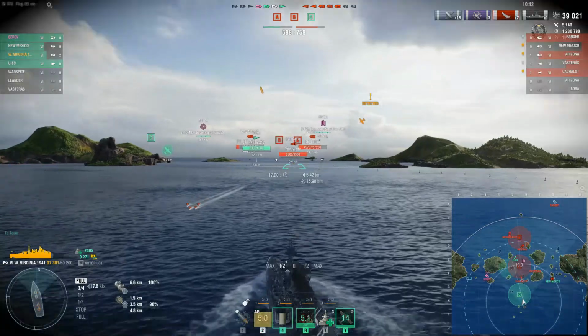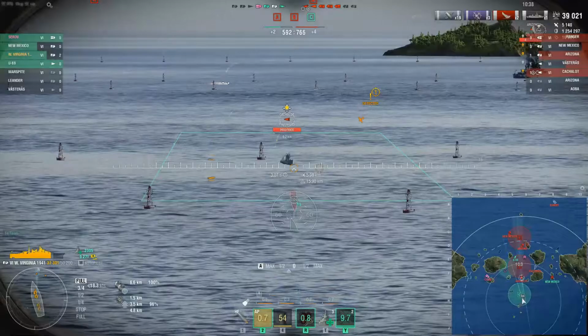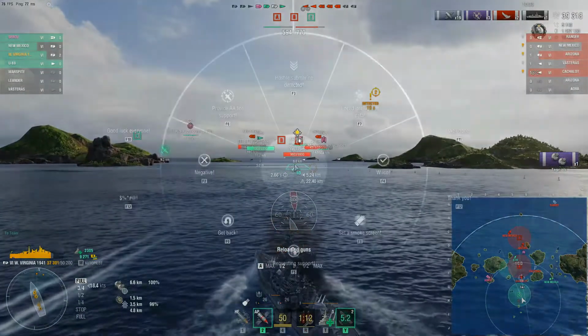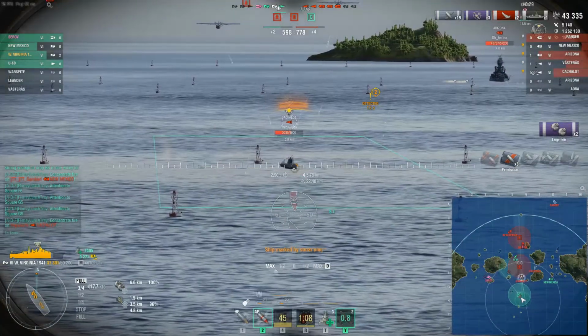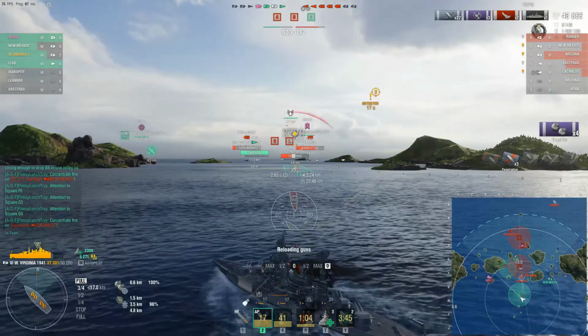So part of waiting to use the damage control party is trying to have an idea of how far away the submarine is. And I knew he was probably towards the edge of the cap. So I felt like on the 3rd ping, I could go ahead and utilize the damage control party.